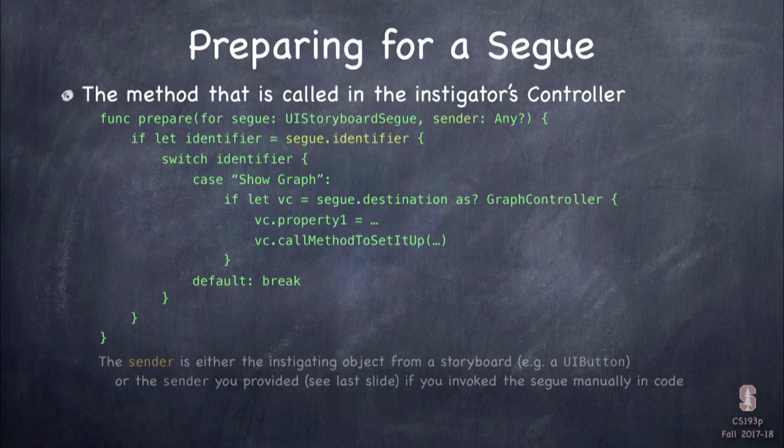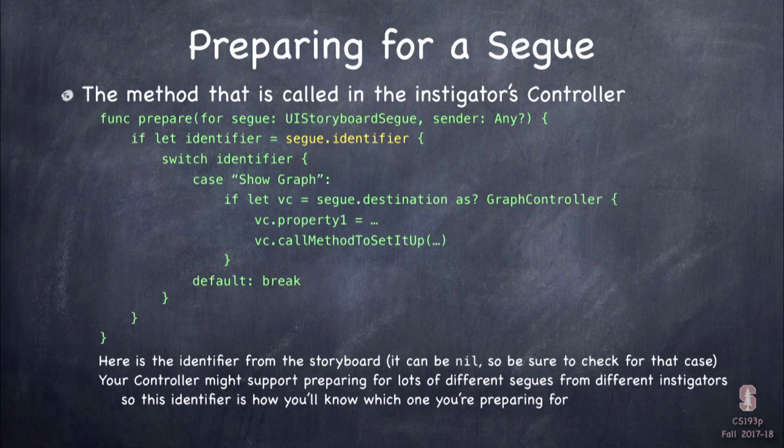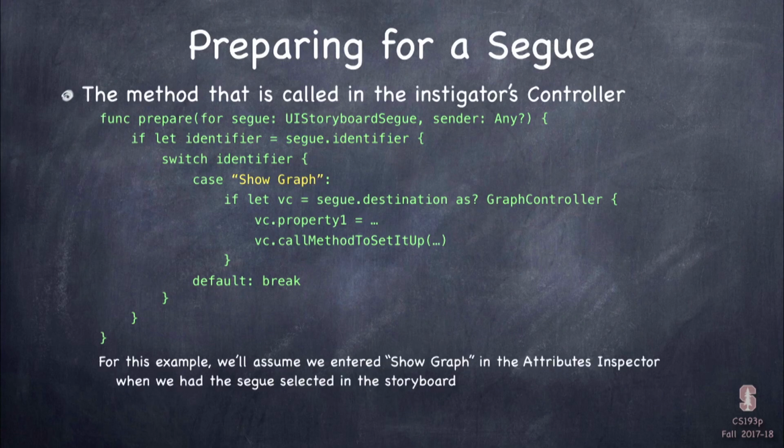All right, now let's dive into this thing. The first thing we usually do is take a look at our segue identifier, which could be nil. It shouldn't be. You always want to set an identifier in your storyboard. But we look at it, and here I'm going to switch on it, although we can use if-then on it, and find out which segue it is. That's because an MVC could have multiple different buttons, each that segue to a different kind of MVC. So we obviously have to prepare them differently, so we need to know which one is which. That's why we check the identifier to see which segue we're talking about.